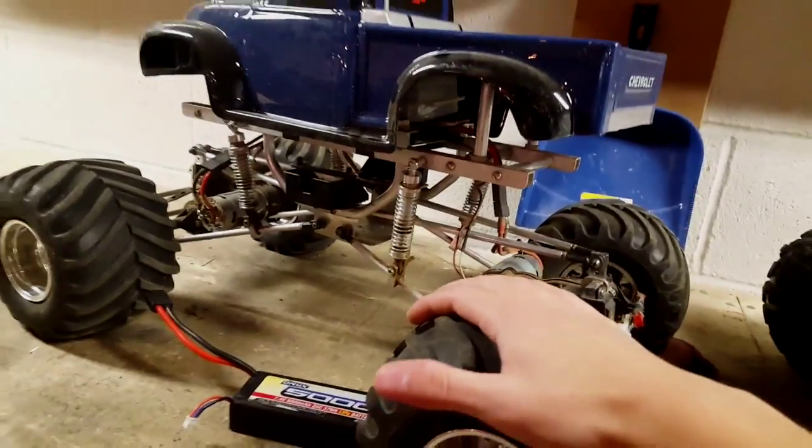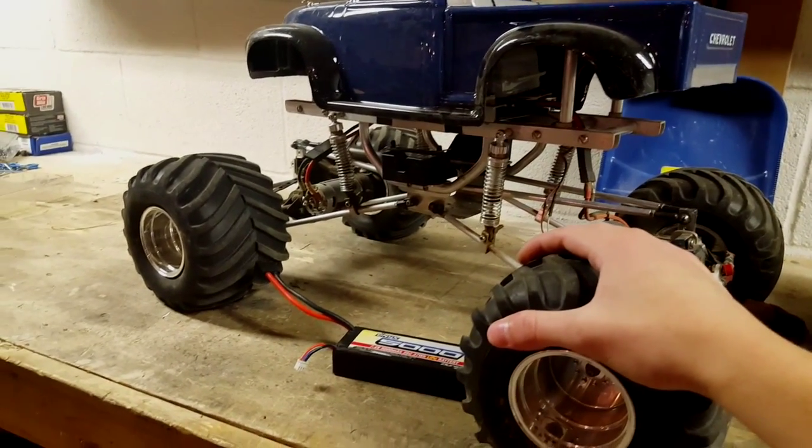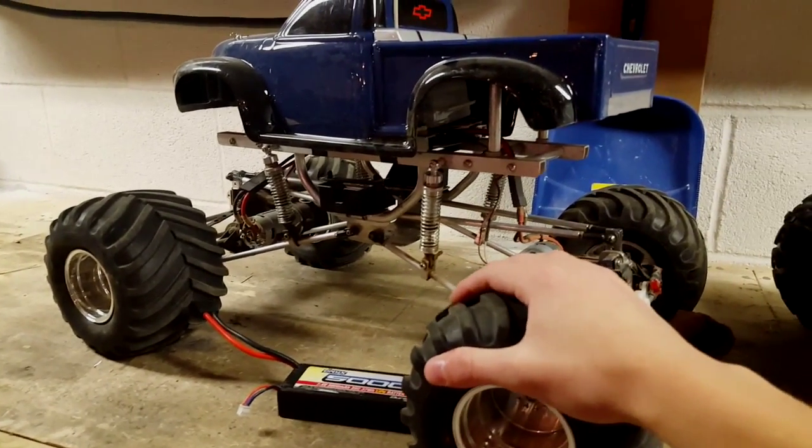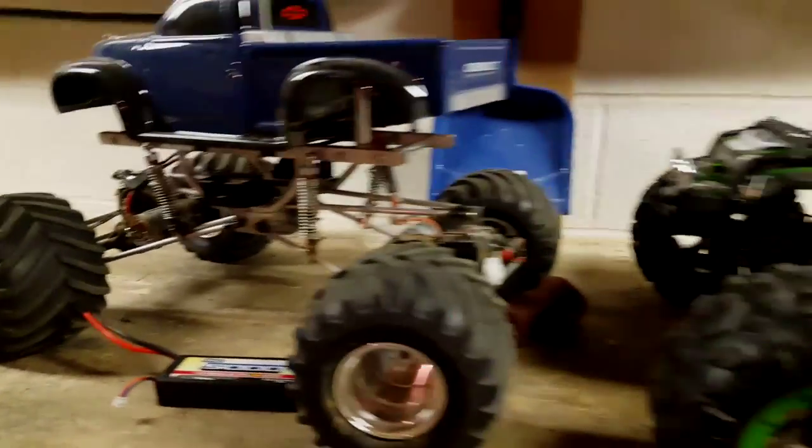Cloud Buster, I just talked about that. There's another video. It's gonna be called 1/8 scale custom crawler. I don't think I'm gonna put Cloud Buster in it because it's not really much of a Cloud Buster anymore. It's all pretty much almost custom. Check that out. That'll be my latest video.